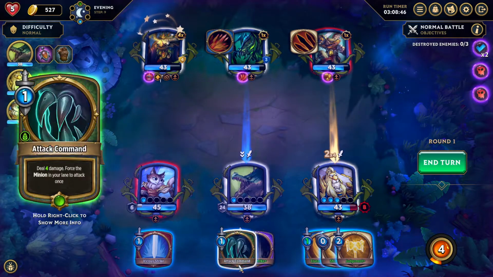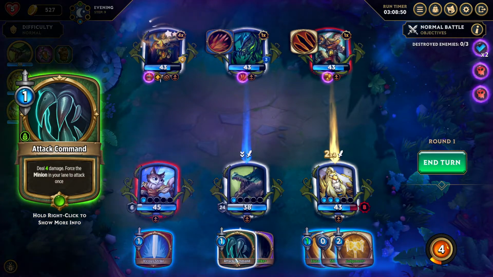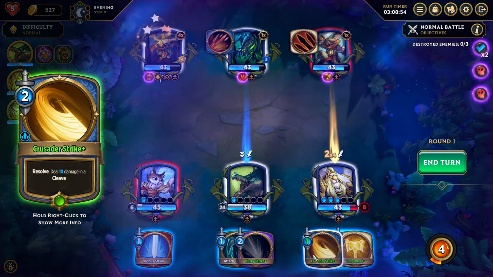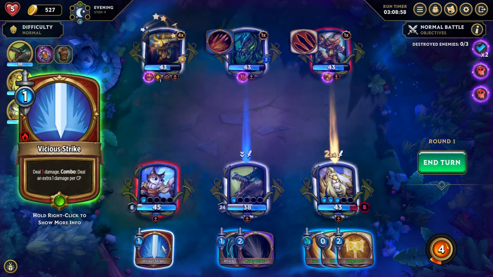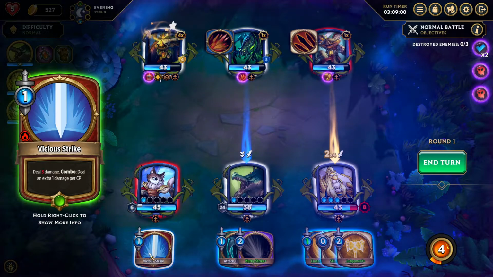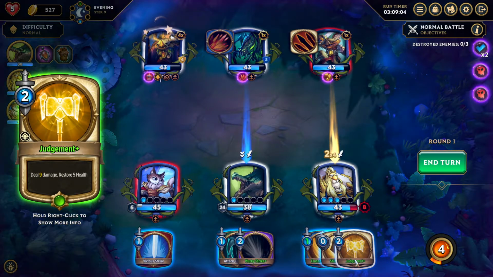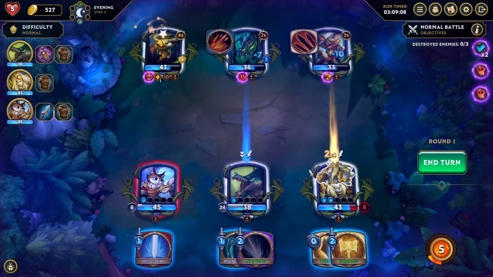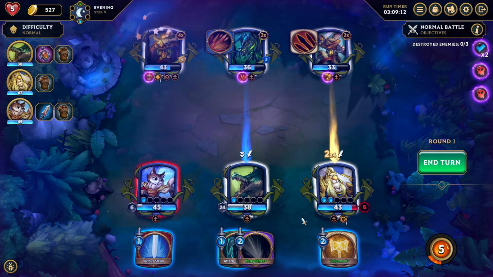Attack command is kind of useless. We will probably not use these cards right now. We will say Crusader Strike. We could move him to the middle. It's gonna give us more damage with the Vicious Strike. It doesn't matter that much. And we can't move him, so what am I saying? It's silly. Doesn't work. Crusader Strike will be activated here. We will do the shield charge because it's free anyway.